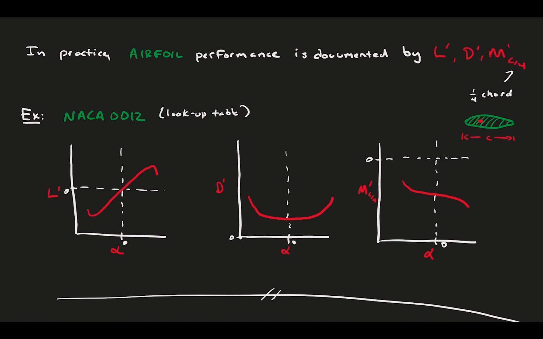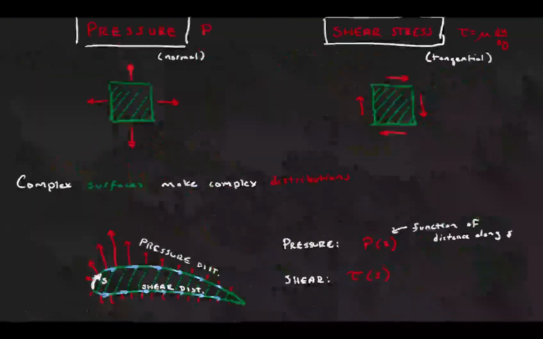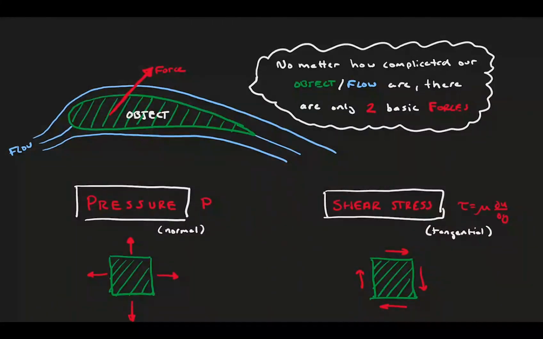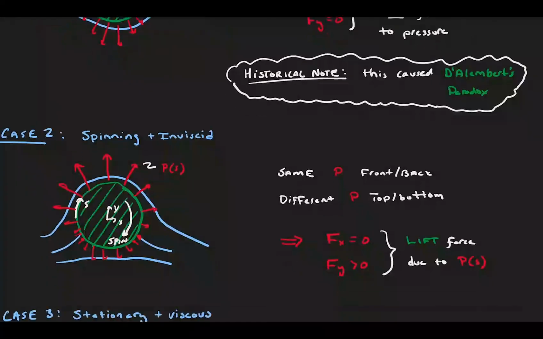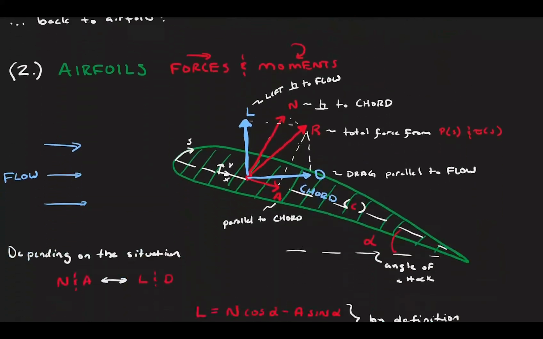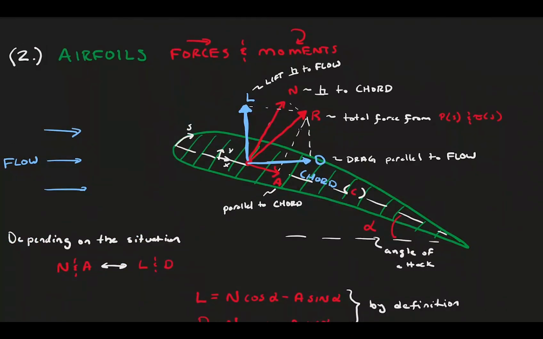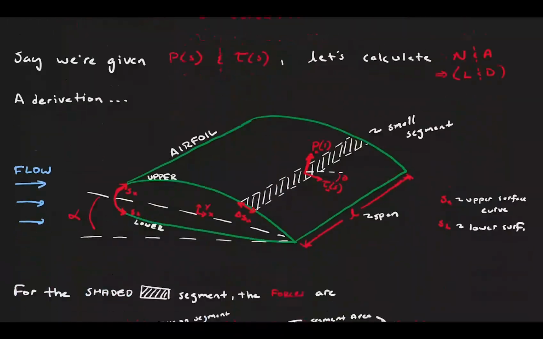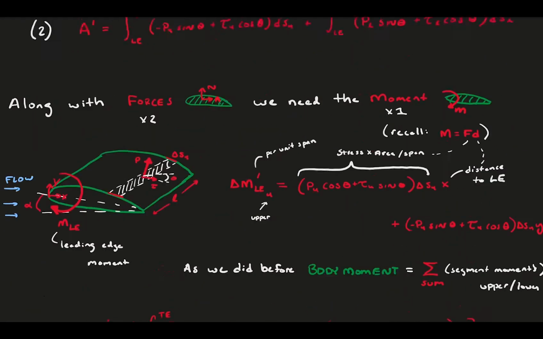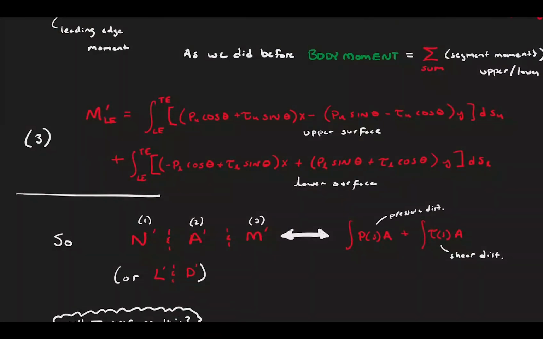And that's it. This was a long one, so let's review. We started by identifying the 2 ways that a force on an object can be felt, pressure and shear. Simple examples of cylinder flow showed us how distributions of these stresses can lead to net forces on a body, both lift and drag. We defined the body forces that exist in a typical aerodynamic object, like an airfoil, and sought how to calculate the forces from the pressure and shear distributions. Along with the forces, we calculated the moment about the leading edge of the foil in the same way.